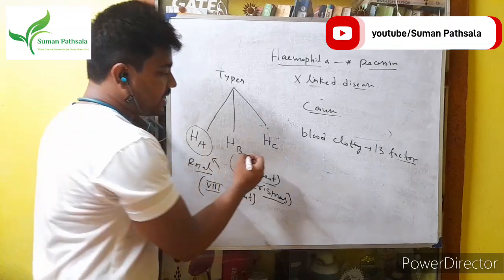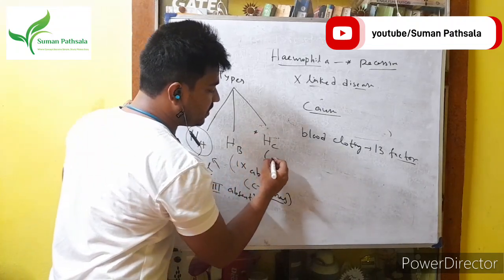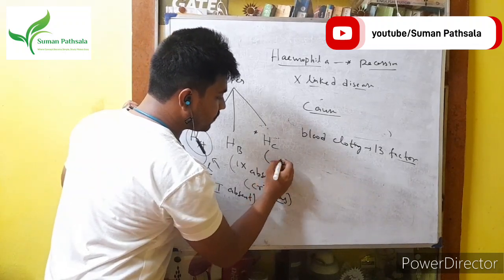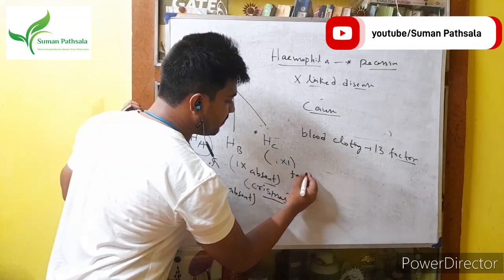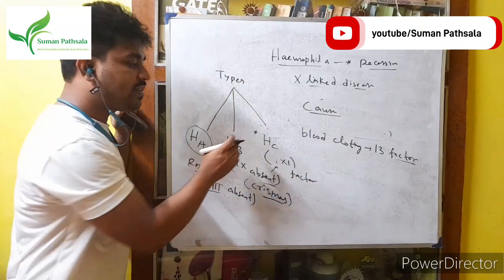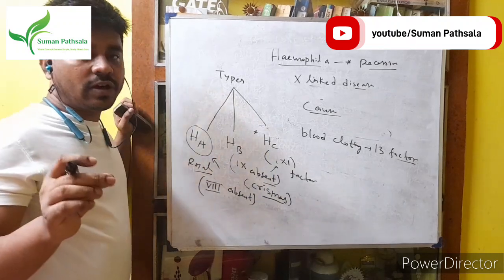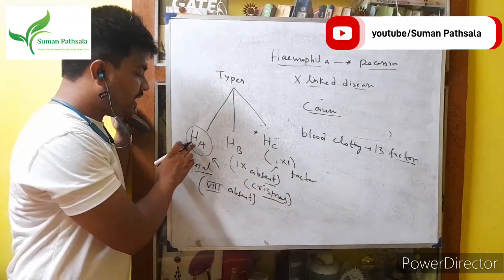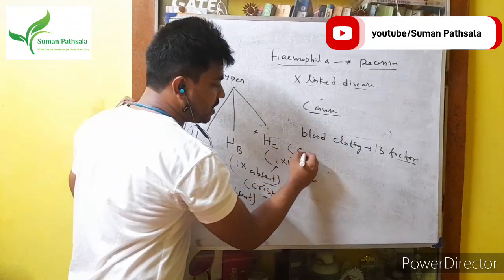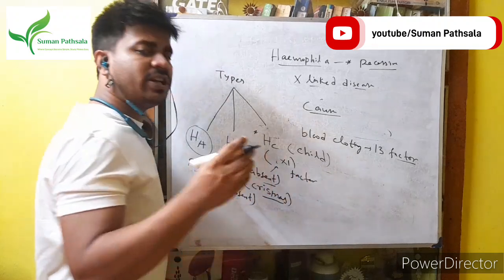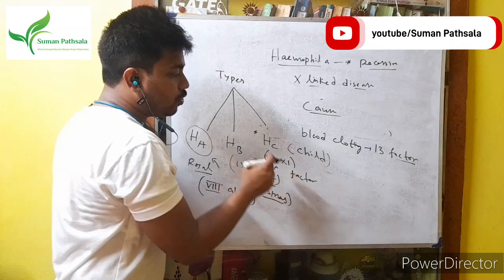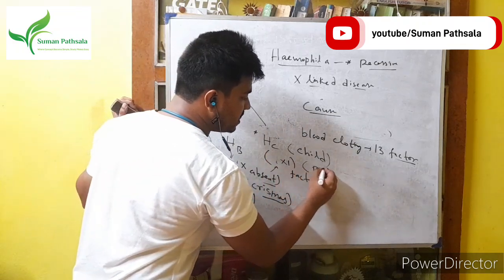Haemophilia B. And the last remaining one, haemophilia C, happens due to the absence of factor 11. If factor 11 is absent, haemophilia C happens. Generally in adults, we observe haemophilia A and haemophilia B. But haemophilia C we generally see in children. Actually, in newborn babies, we also observe haemophilia C. And it has another name, haemophilia C is also called PTA.